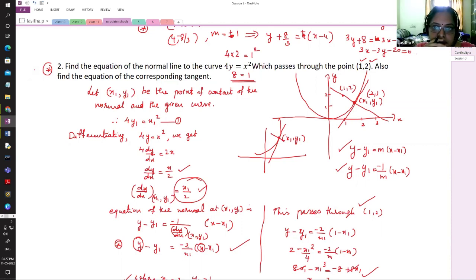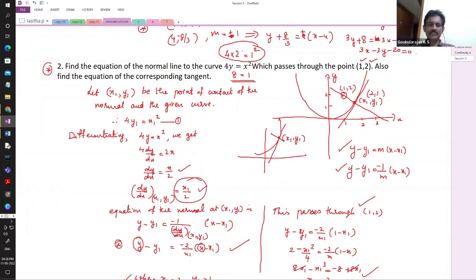The normal line passes through the point 1 comma 2. So they just told that it is passing. They didn't insist whether that point is on the curve or not. So we don't know. Maybe when we check, it may not happen. If it is given directly, we can go for the formula application directly, substitute and find out. So this is a tricky question.